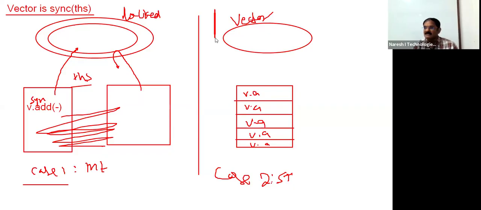Synchronized. Does the synchronized method know whether you are calling in a single thread or multiple threads? No. Once you call a synchronized method, what will the synchronized keyword do? Lock this object until the method execution is completed. Once method execution is completed, unlock. Second time call, lock, unlock. Third time call, lock, unlock, and so on. Tell me, if I call this method 100 times, is locking and unlocking this vector object 100 times required or not required?